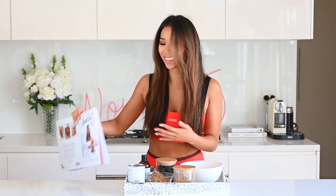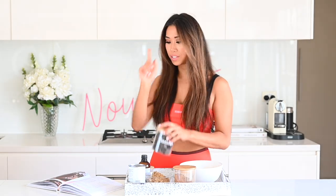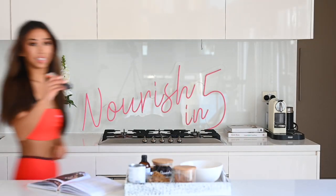So the ingredients we need — I'll have my book here since there are over 100 recipes and I don't have them all memorized, even though I've made this one many times. The first thing we need is three quarters of a cup of good quality dark chocolate. I'm using a sugar-free brand — it is delicious, you wouldn't know there's no sugar in it.